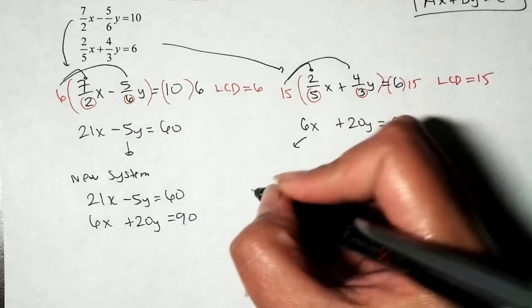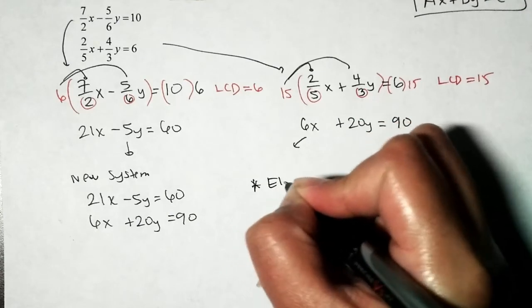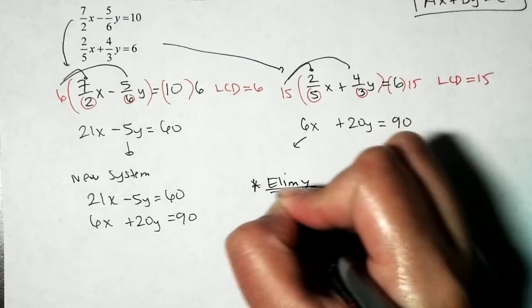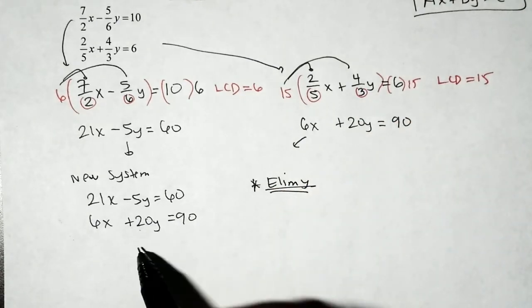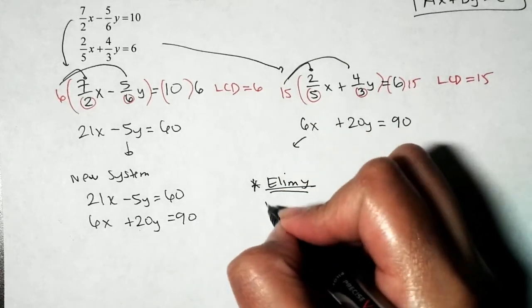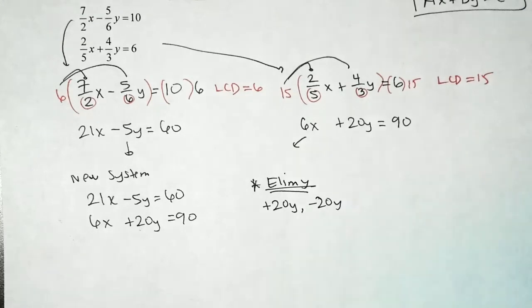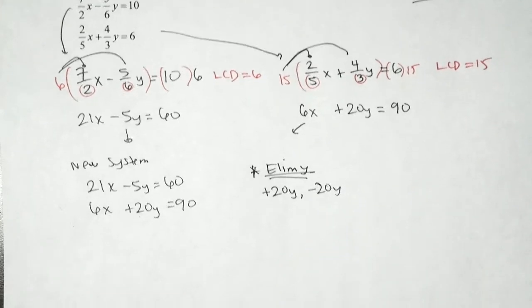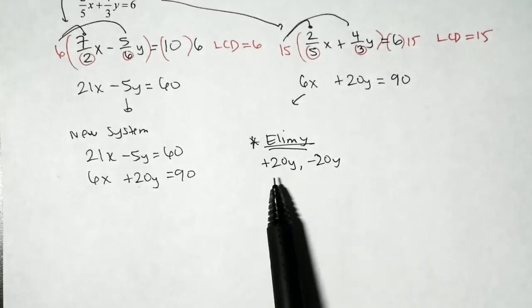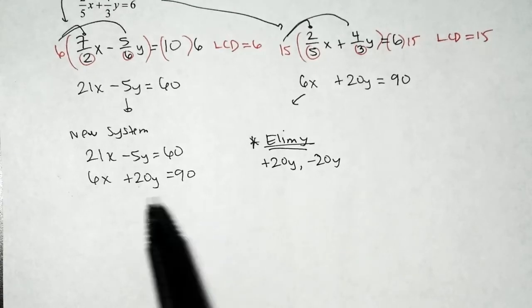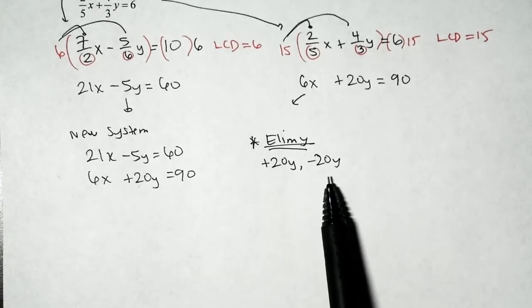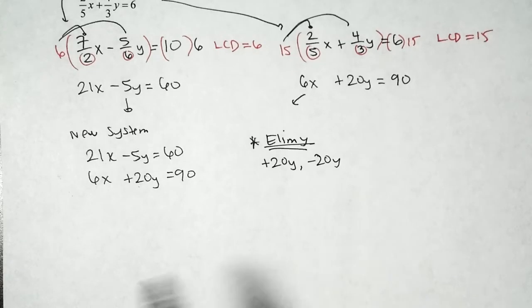So let me speak to myself. We're going to eliminate y. How? The least common multiple between their coefficients is 20. So we want to get a positive 20y and a negative 20y. Sometimes we have a nice problem in the sense that we already have one of the desired coefficients, and sometimes we don't have either one. In this case, let's consider ourselves lucky.